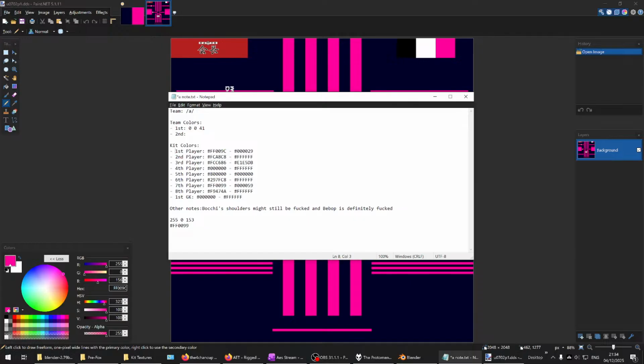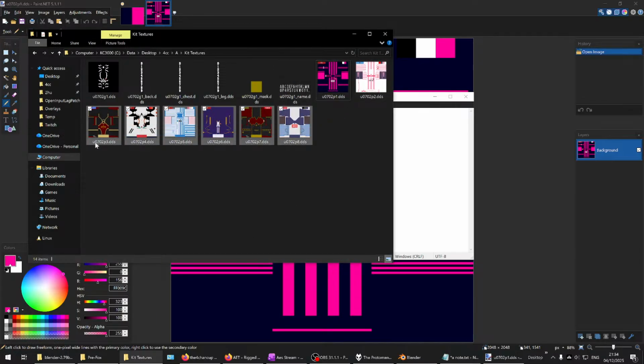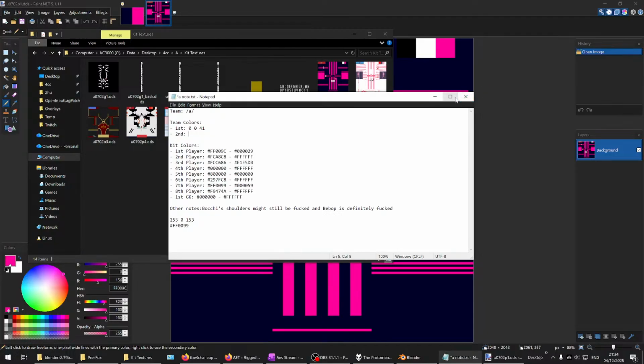Yeah. So A has 8 kits, and for each of them they got different colors. There we go, here are the kits. Alright, and there are other notes sections in which you can add stuff if you want, telling the person preparing the aesthetics that, yeah, this is broken and it's supposed to be like that for now. I'll submit a fix later.